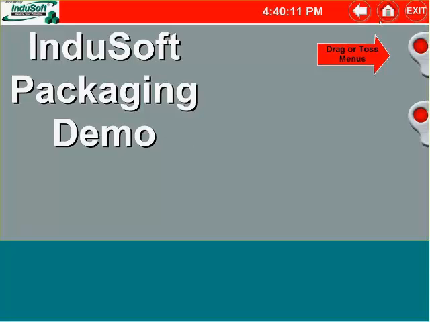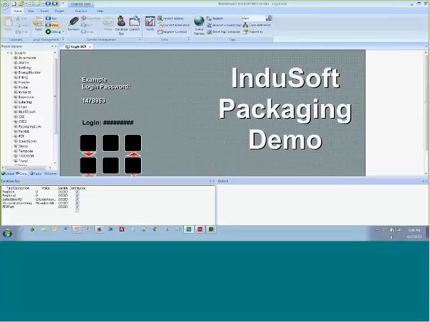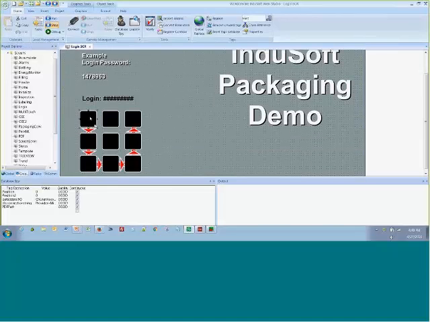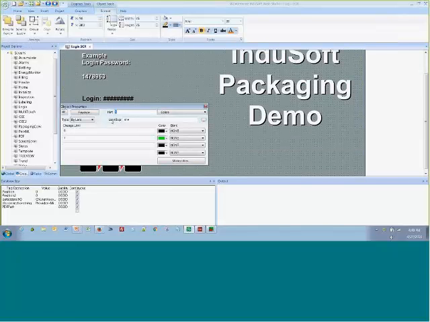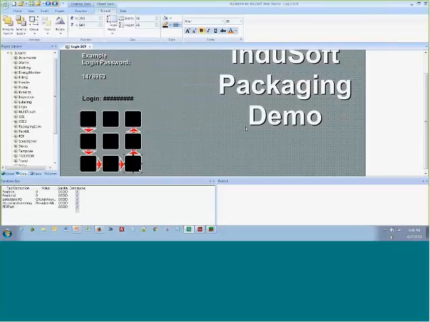So I've taken that idea of the hint and kind of expanded on that. So here you'll see the login screen, and each one of these is doing the exact same thing. There's a number 1, there's a number 2 here, number 5, number 9, and I'm using that hint, and then I'm using that in a script.